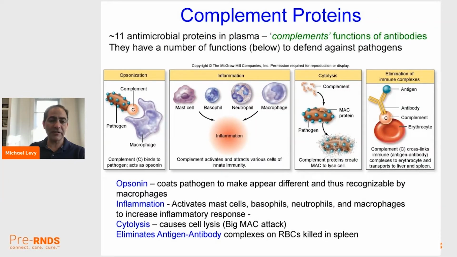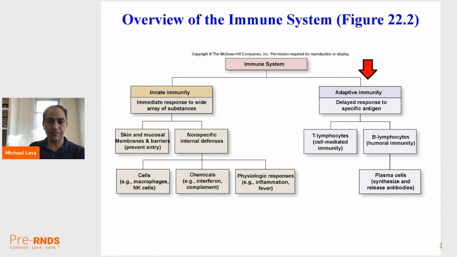And then the complement system is the one that tags different organisms and then also blows holes in them. These complement proteins can stick into a membrane and then form a hole, and then the contents of that organism just get leaked out. It's pretty amazing. It's like a grenade on the surface of a bacterium. Okay, that's the innate immune system. In the second half of this presentation, I'll talk about the adaptive immune system.